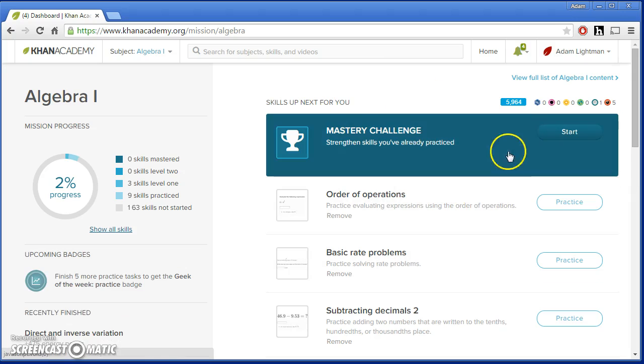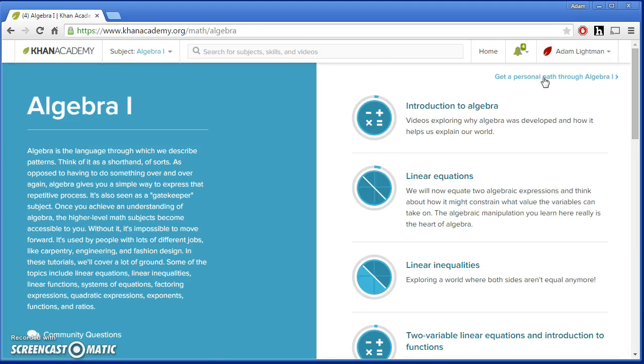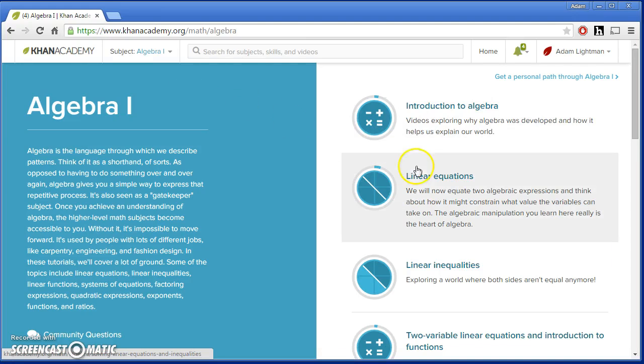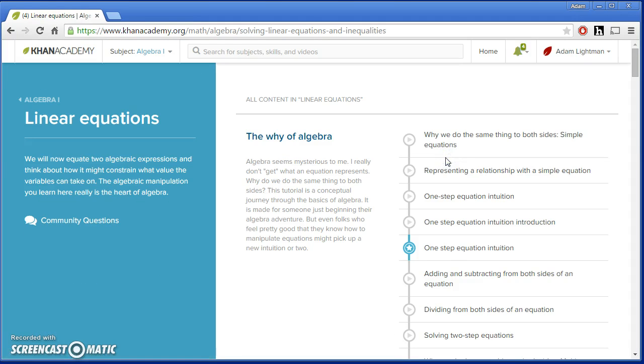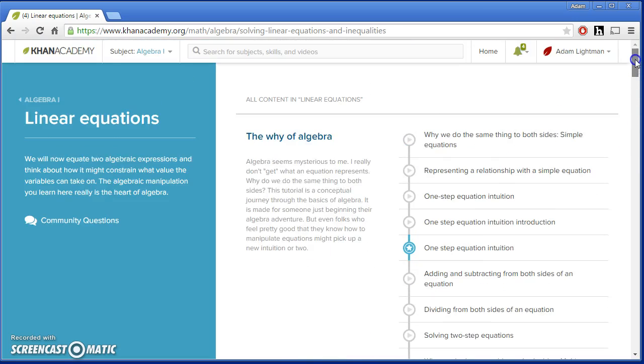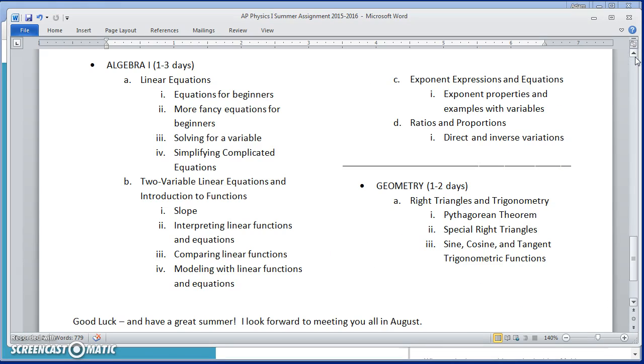You can X out of that, and then go to View Full List of Algebra 1 content. Now we can find what we're looking for. So under Algebra 1, under linear equations, we've got these 4 things. So let's find it. Linear equations. And you can see there's a lot more than 4 subjects here. But you just need to look at these 4.